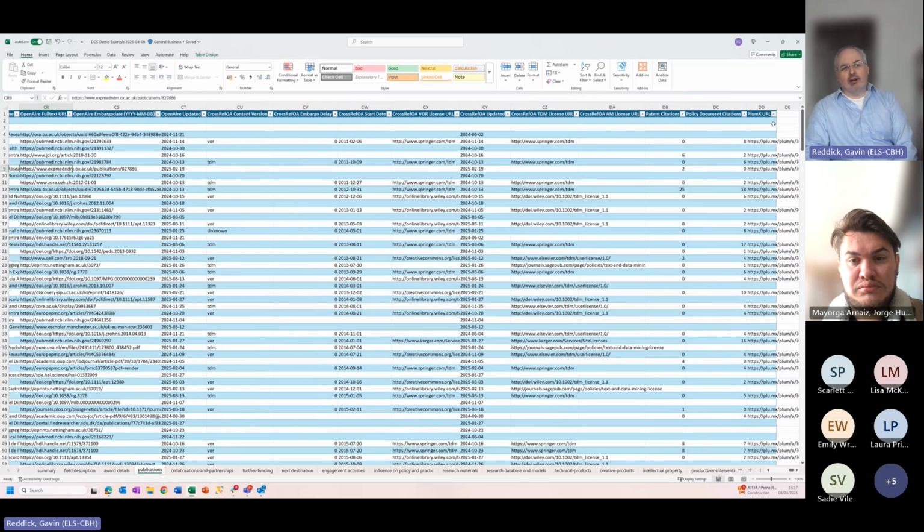Then over here on the very far right, there are some things that you might be interested in. This is where we get information from Plumex around how this particular publication has been taken forward. So here we've got the number of times that this particular article has been cited in a patent family. You can see this particular publication has been cited 25 times. And similarly, the number of times it's been cited in policy documents, which could be clinical guidelines or other things like that. You can see here there are 18 times. So this seems like quite a lot.